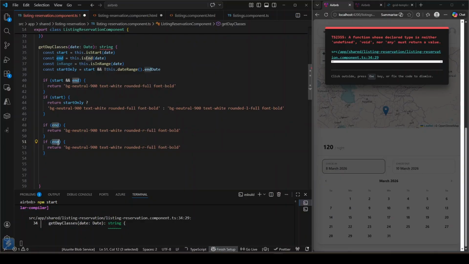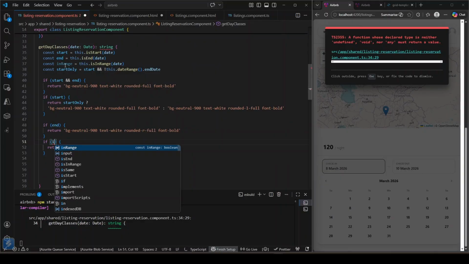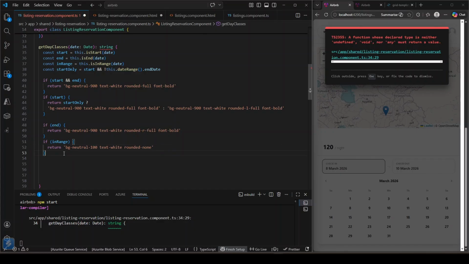If this date is in range, I will apply a background of neutral, and maybe I can specify 100. And for the text, it will be white, rounded. Here, I don't want to put like so. I think I will choose this class utilities.